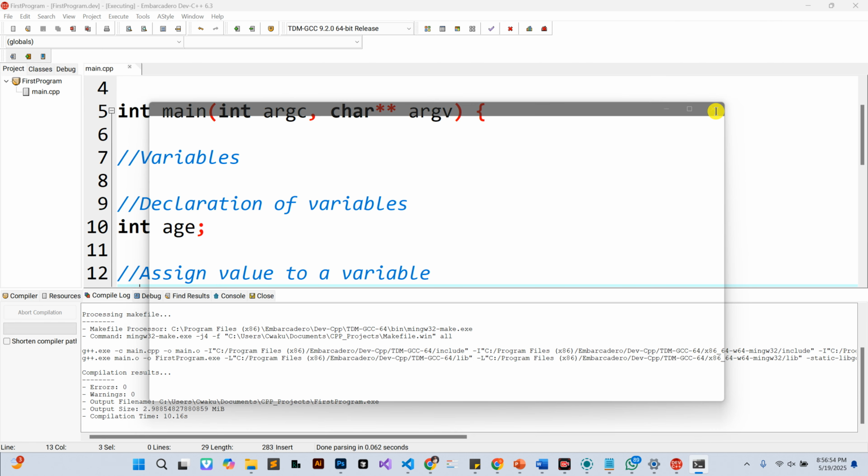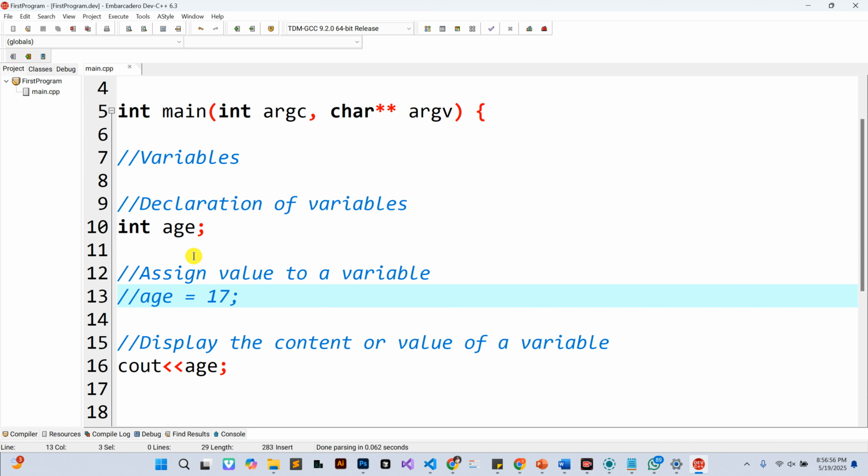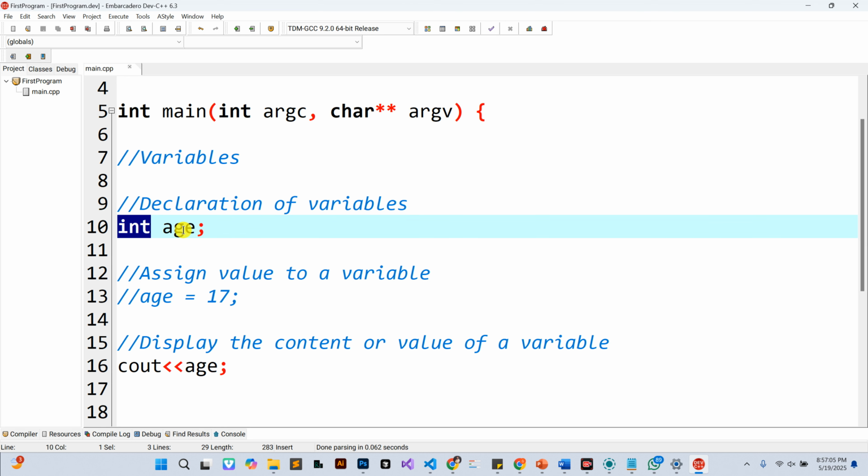Now, what that basically means is that the system by default realizes you have declared a variable called age and it is of the type integer. Under normal circumstances, this variable should be used. But here we've not assigned any value to it.